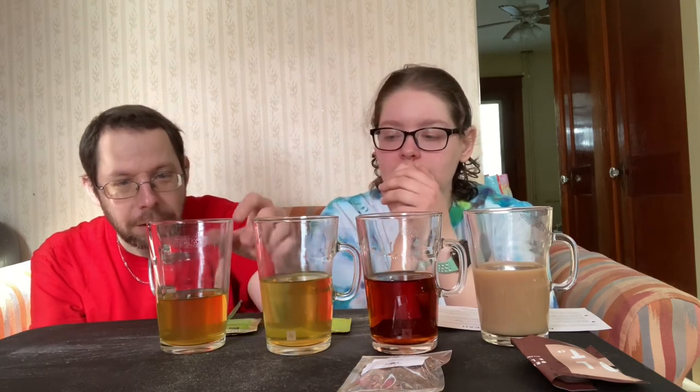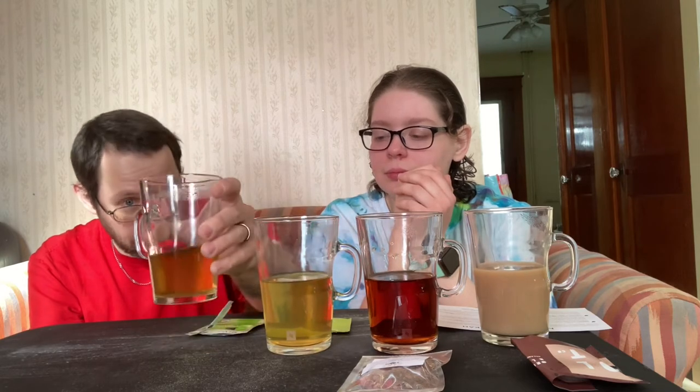This one I thought was kind of bland. I mean, you said it had jasmine in it. I didn't taste it, but like I said, my taste buds are weird anyway. But it was good. I did enjoy it. And this one I did like a lot as well. Yeah, I'm pretty sure I'm going to buy the Shangri-La green tea. I can definitely see myself using that one.